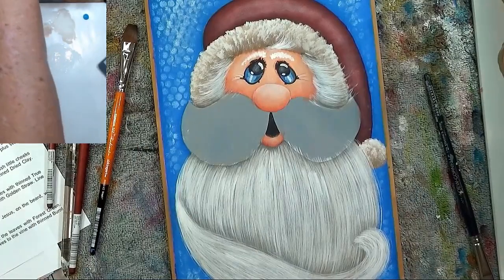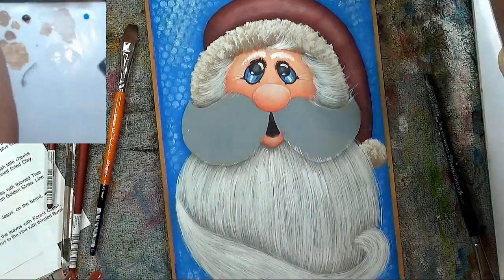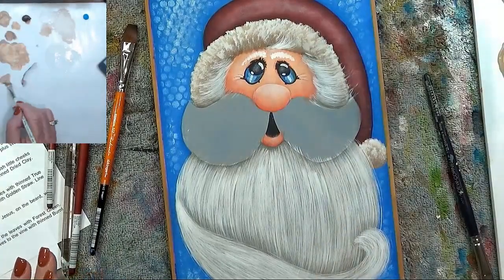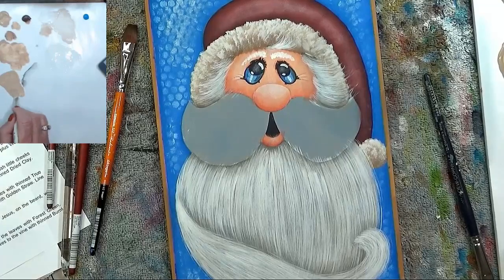Okay, so now that we have that and we've already done the shading, we can start on our mustache. The mustache is a little bit smaller area, so it's going to require you to move a little bit slower than you did on the beard. But we're going to start again with our rake brush and thinned fawn.